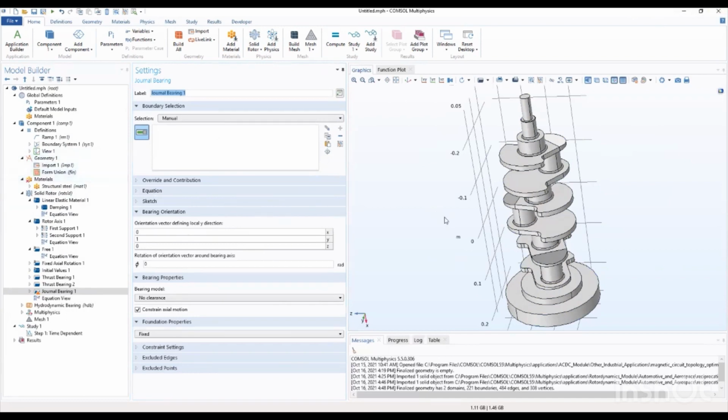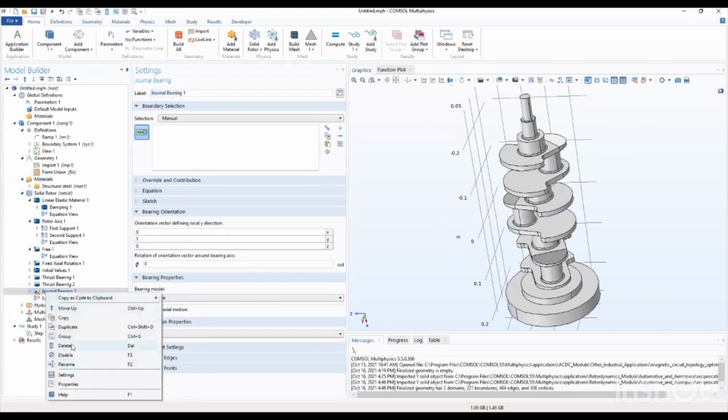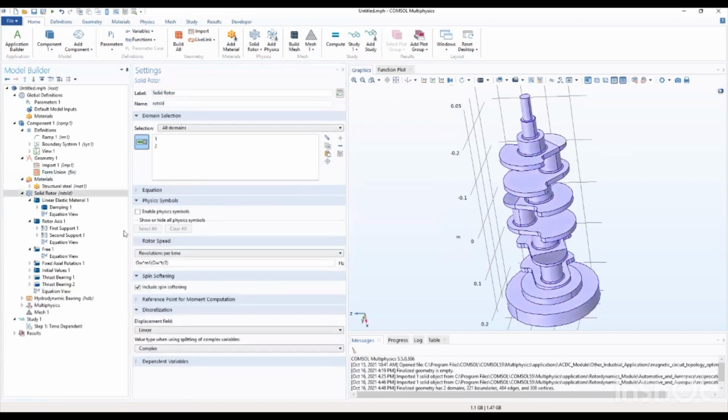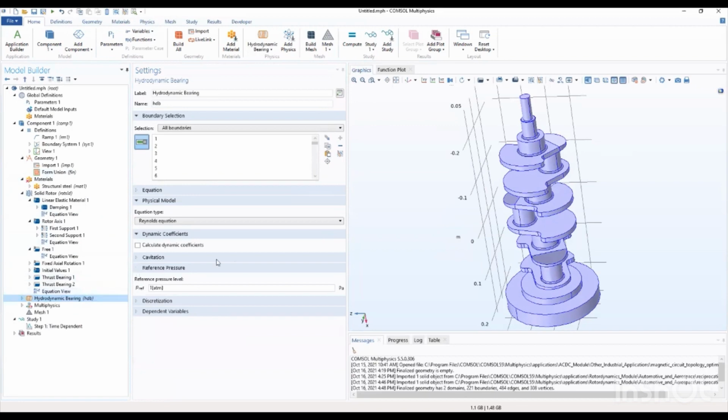Okay. Now let me delete this one. I'll add the journal later. So we have the hydrodynamic bearing.